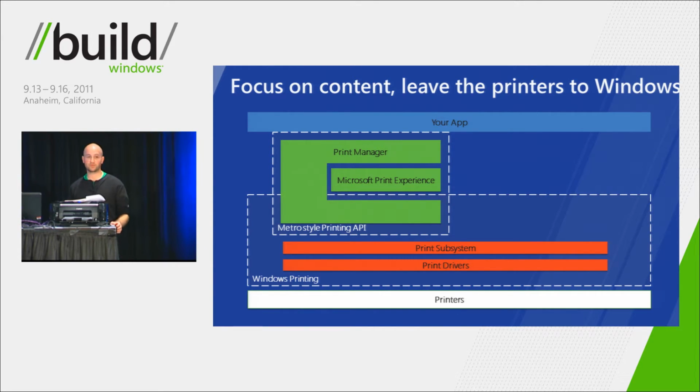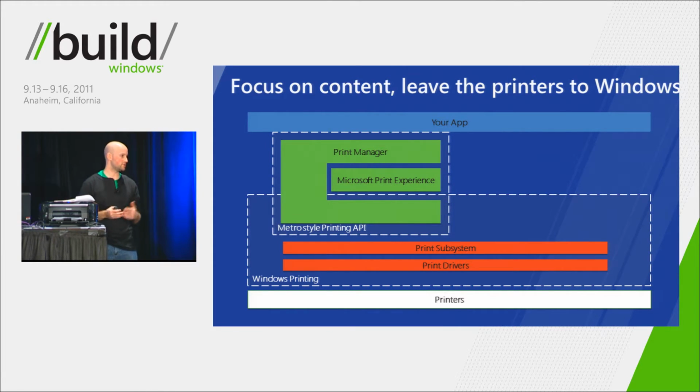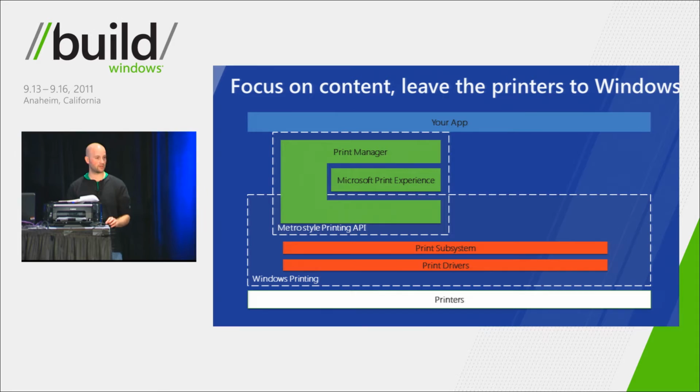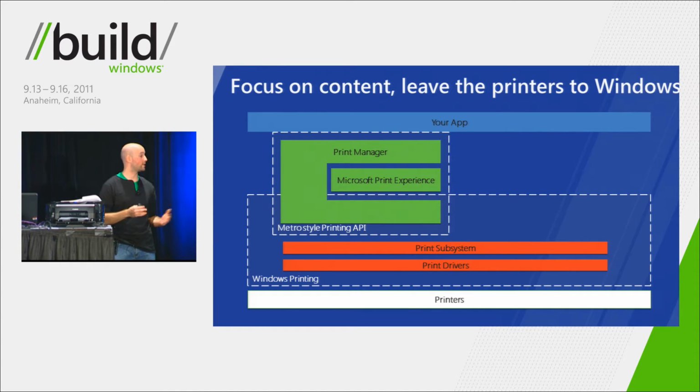Print experience is customizable by both you, the app developer, as well as the printer manufacturer. So you can customize the first page of the experience, and then the printer manufacturer can customize that more settings area of the experience. And for this presentation, we'll just be focusing on the app developer side of things.